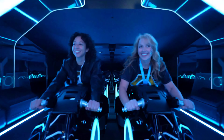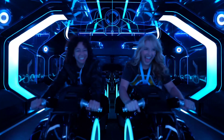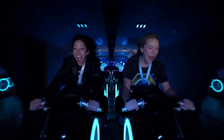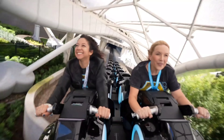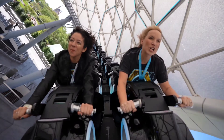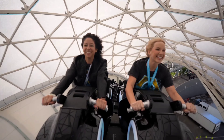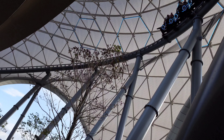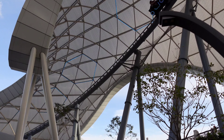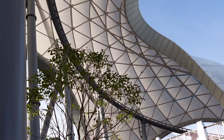Let's talk about the on-ride experience. Tron is an absolute blast to ride. It's fast, but it is super smooth — there is no jarring to your body at all, and it is very comfortable to ride. No real dizziness or motion sickness issues are being reported either. It's got a very quick takeoff and there's speed through the entire length of the ride. I would say if you're okay with that last bit of Test Track where the car is moving super fast, then you can probably handle this one too.